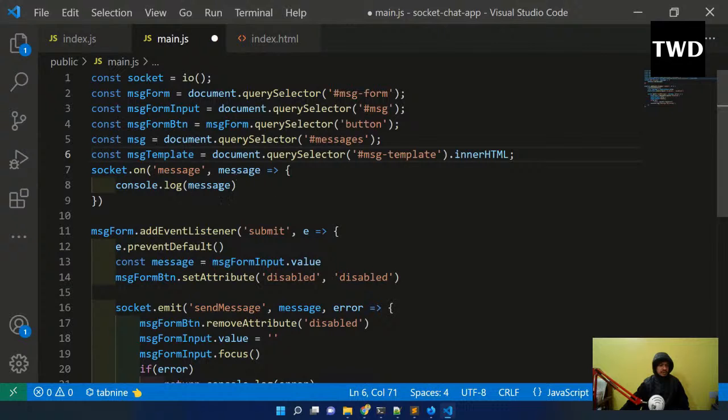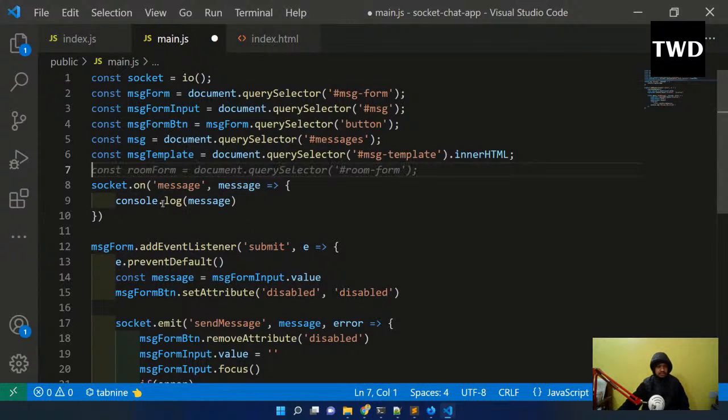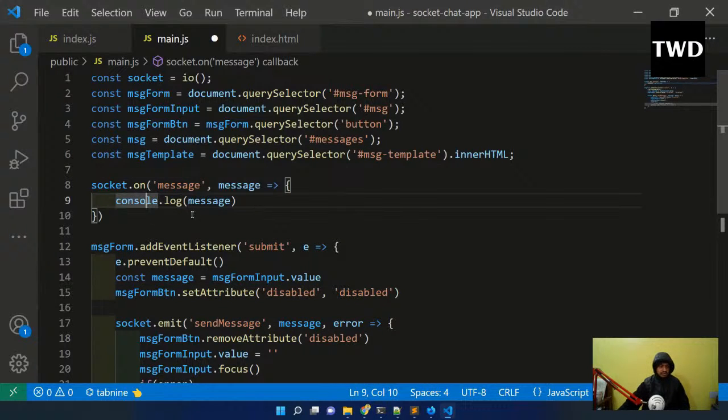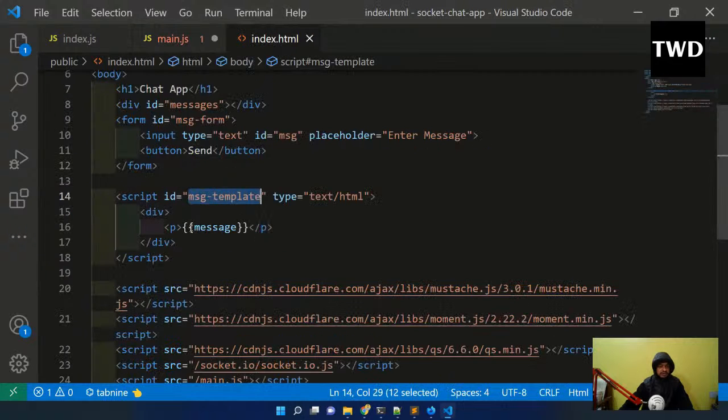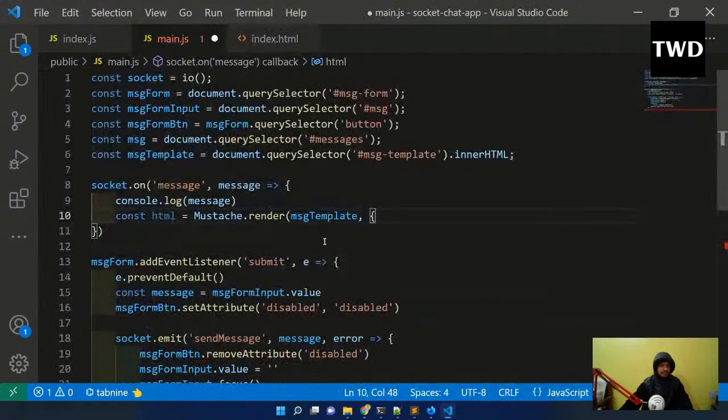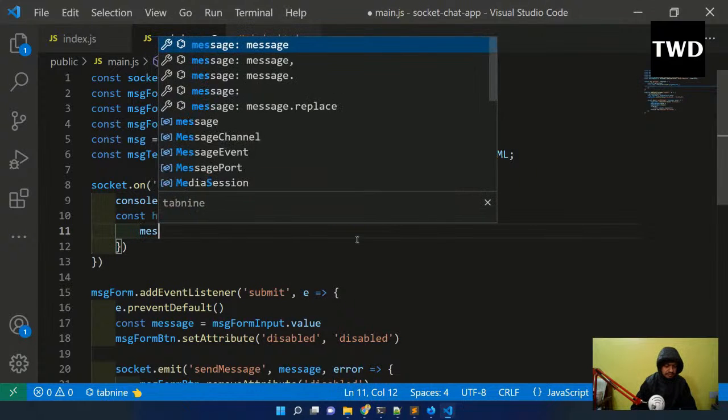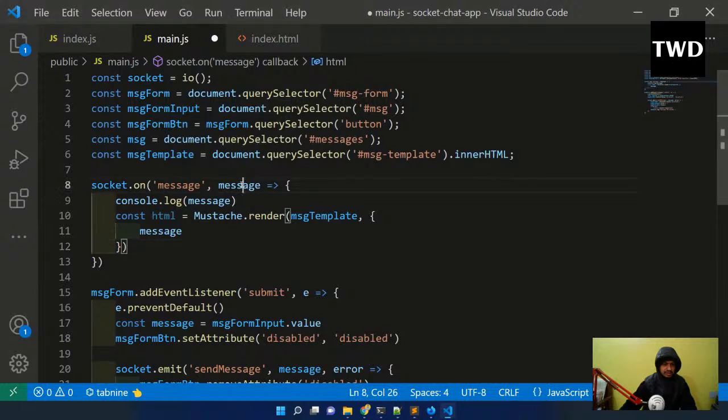So that is done, and socket.on messages is there. We are just console logging it here, but we will not only console log it, we're going to show it now. const html equal to Mustache.render, and here we are using Mustache.render with msgTemplate, which is this thing. And then I have to render the message which is coming.